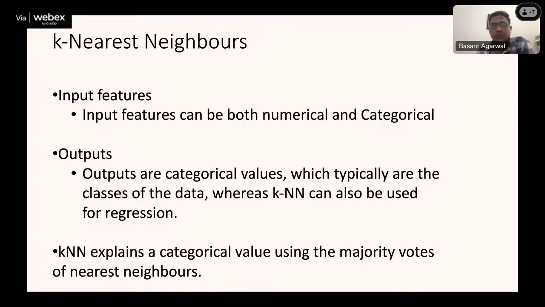We can also use k-nearest neighbor for regression, in which we find the closest samples, and the output is based on the averaging of the similar samples. So k-nearest neighbor can be used for both classification and regression problems.